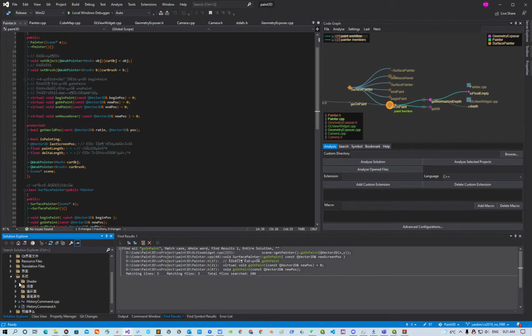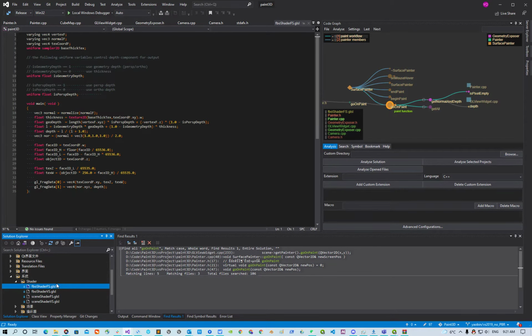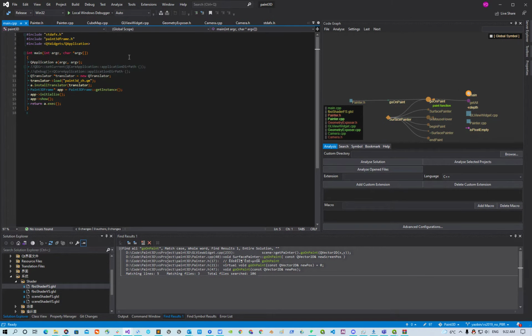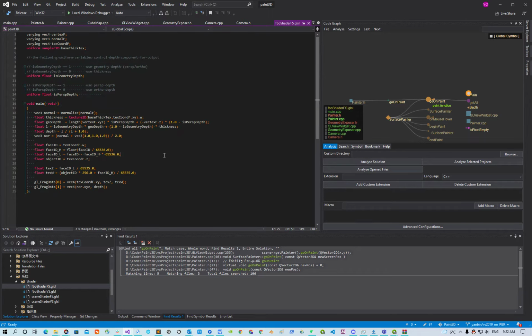I can actually, for example, there are some GLSL, that means OpenGL shading language, here. These are the shader files, but they're not part of the C++ files, so Doxygen just cannot detect these files. Let's say if I want to show this symbol, it's not actually showing the symbol here, it just shows the symbol in the main function. It's not what I want.